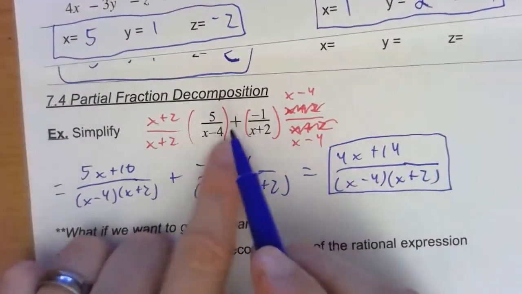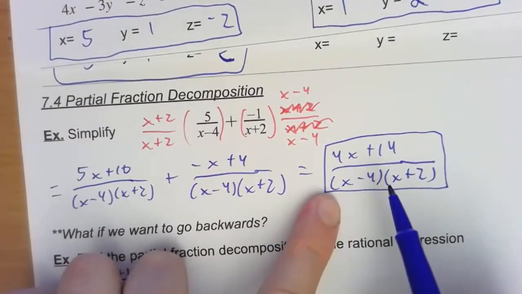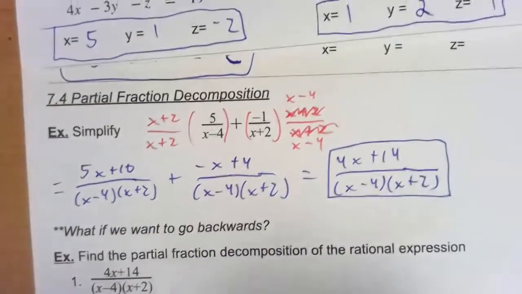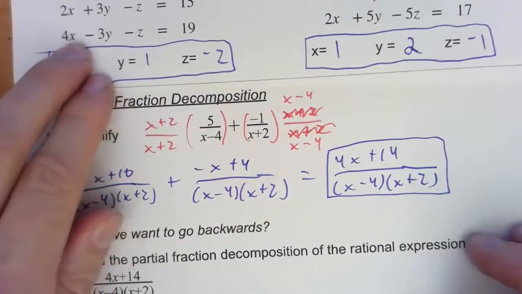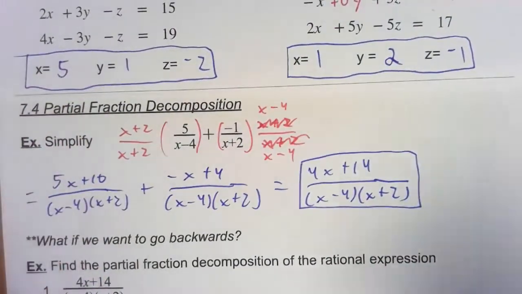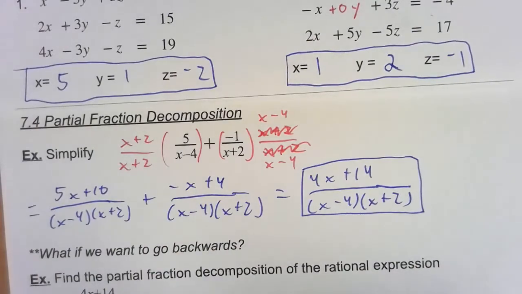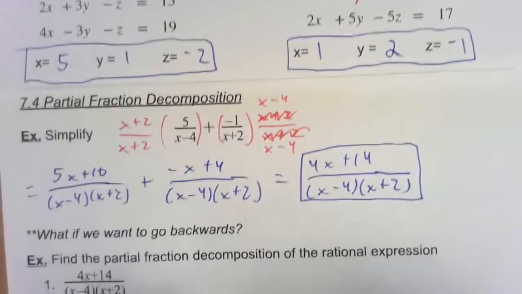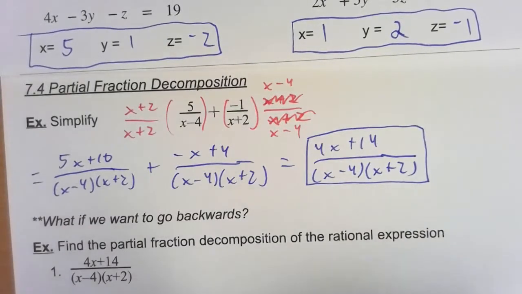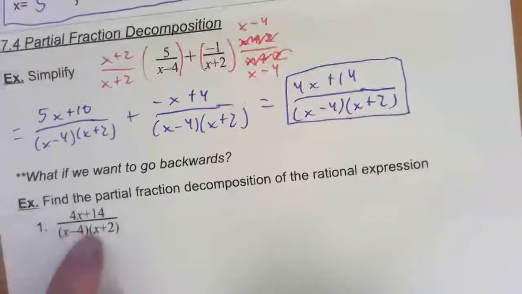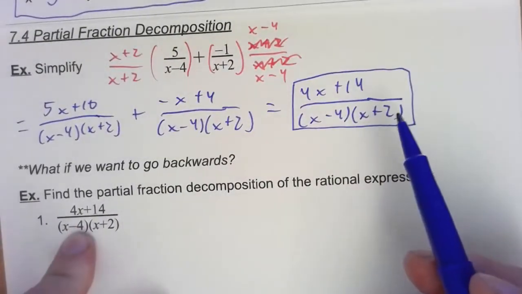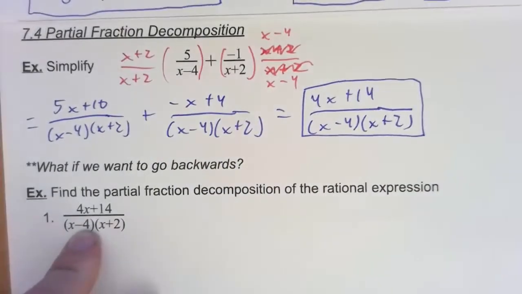We know how to put fractions together. Well, what does decomposition mean? Decomposition means breaking things down, right? Like there's dead bodies decomposing in the ground. All the part of the body is breaking down. So what we want to do is break down a fraction. We want to go backwards. We're going to kind of play Jeopardy today. It's like we're going to give you the answer, and we want you to figure out what was the question.